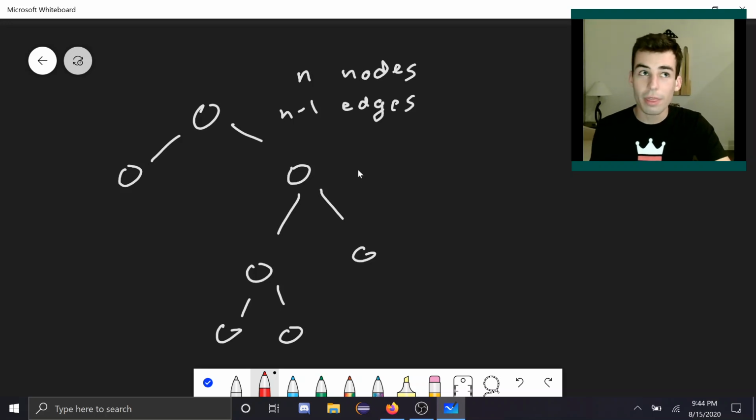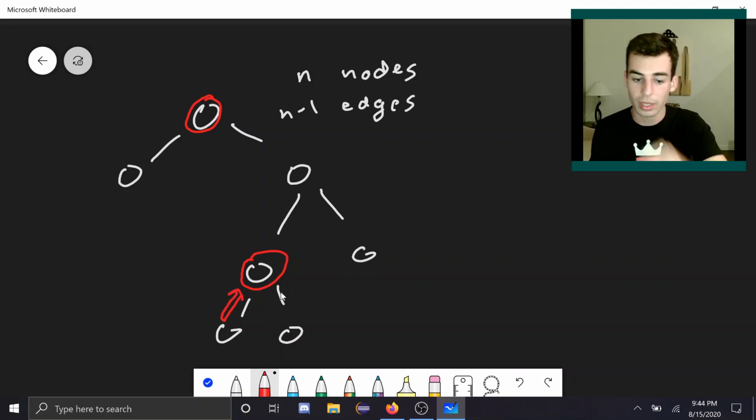Now, there are a lot of things we can do with trees that we can't do with normal arrays, because we can abuse this property that if you're going from some node to some other node, there's only one path of doing it that doesn't involve going down some edge and coming back up the same edge. So if we know we're going to do this, there's a unique path to get from one node to some other node, which makes a lot of the things we want to do with trees a lot easier.